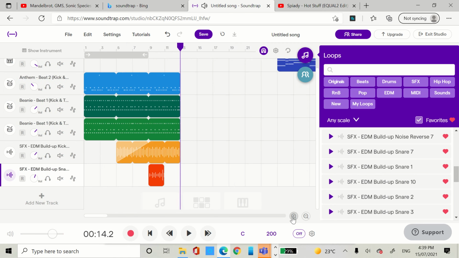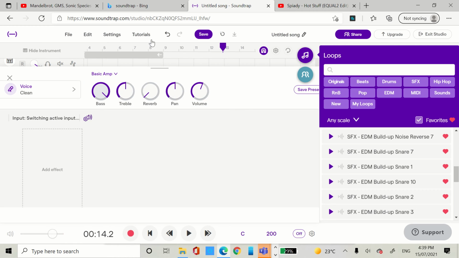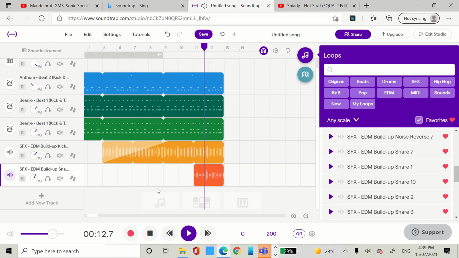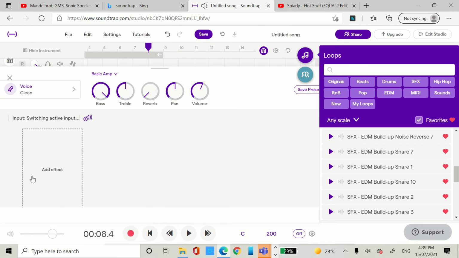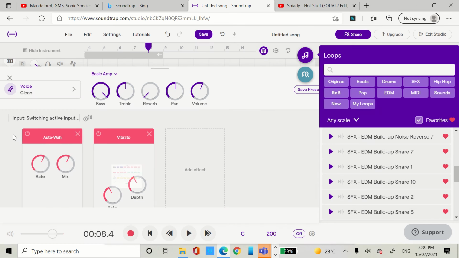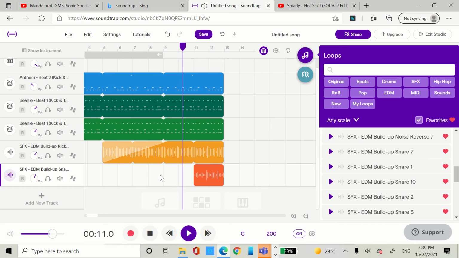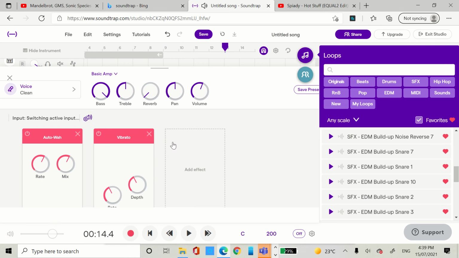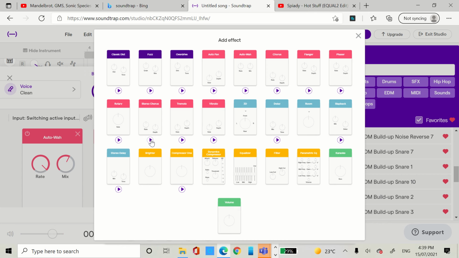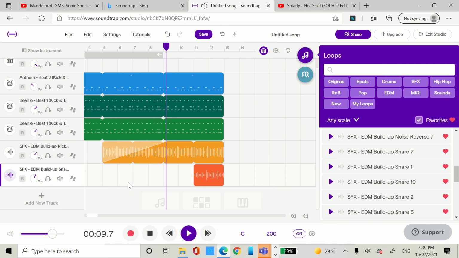Let's say we just want to choose this type of bass drop and make it a little bit more hard hitting. Some weird effects, so I'm just gonna probably just chuck in some random ones for now and see how it sounds. Sounds pretty okay. Okay, that sounds pretty cool.